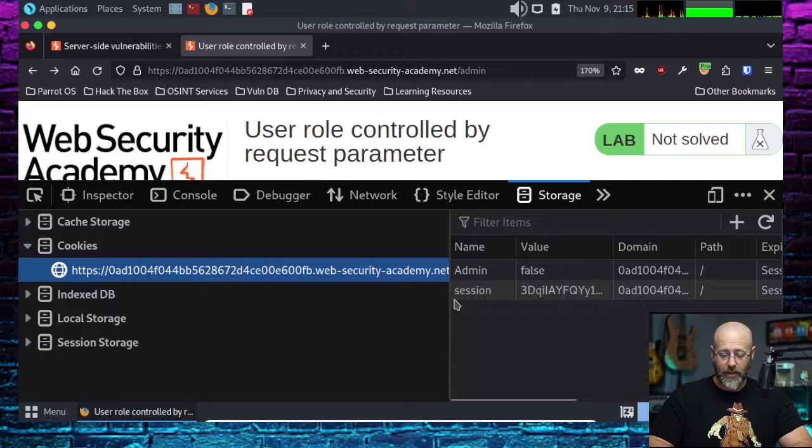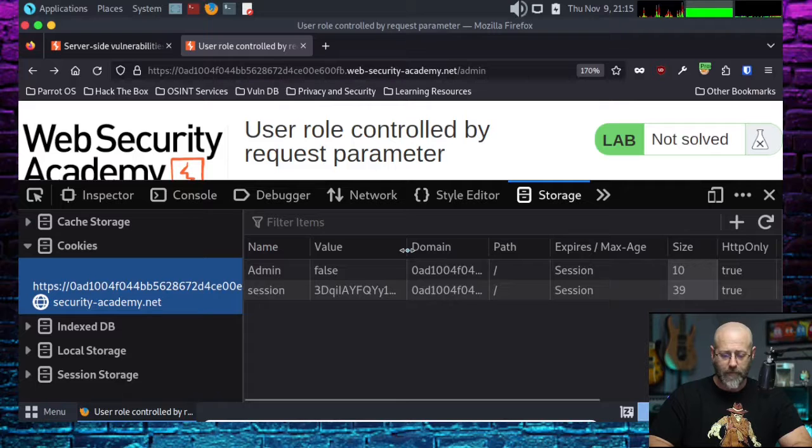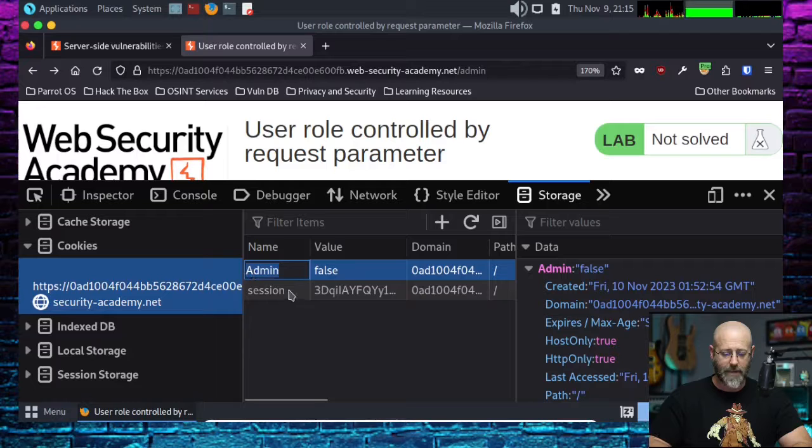And so here are the cookies. And there is a lot going on in here. There's a couple things going on. Specifically, can I not move that? Come on now. All right, it's going to be that way. We've got the name, we've got the value, we've got the domain, we've got the path, when it expires, the size, and HTTP only, and so on and so forth, right? But really what's important here is you'll notice that in this section right around here, it says admin. And it has a value of false. You notice when I double-click on that, it kind of highlights it.